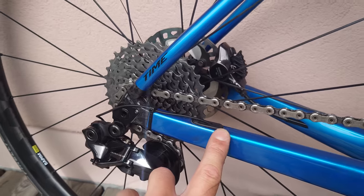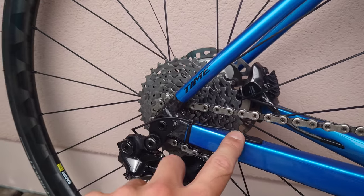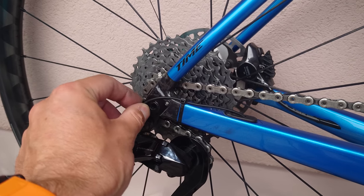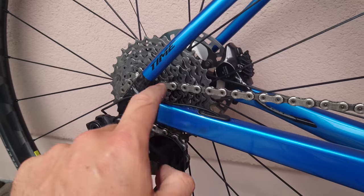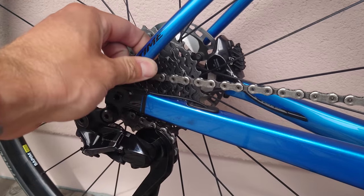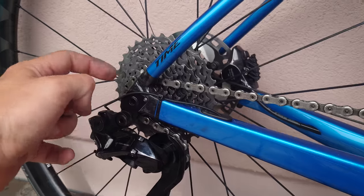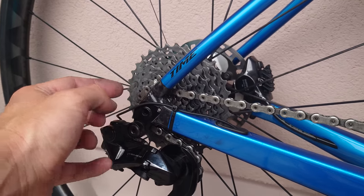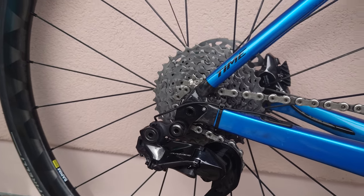The Di2 cable routing I don't really like, because it has to go outside the chainstay on this side. If you drop the bike, it could easily bite through the cable. You wouldn't really want to route it up the seat stay either because it may snag the chain, and then you have to pin it up with a zip tie. Not a massive fan of that — I think they could improve it, maybe get the cable port at the back like it is on my bike, just to neaten it up and prevent snagging if you drop the bike.